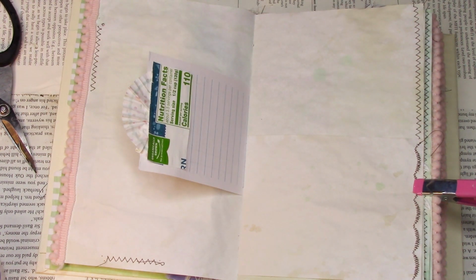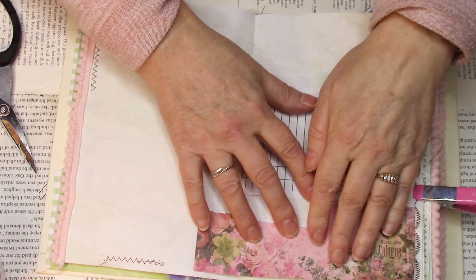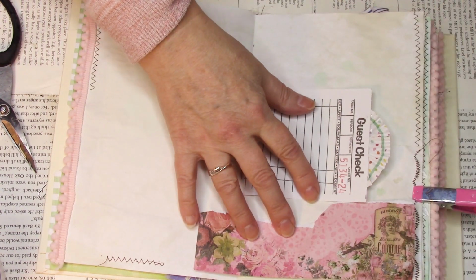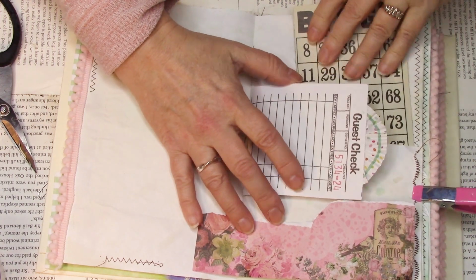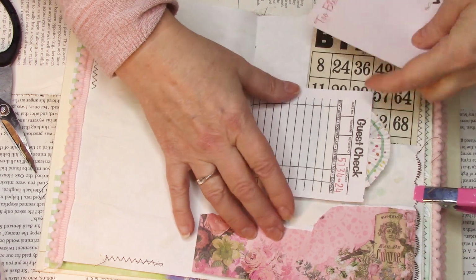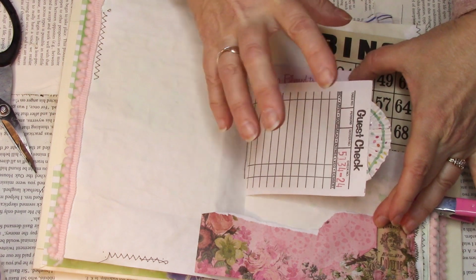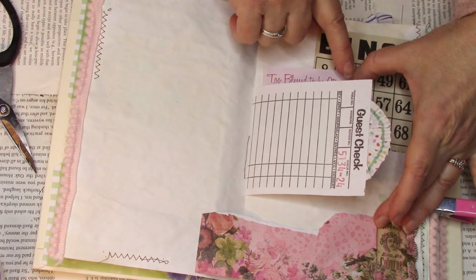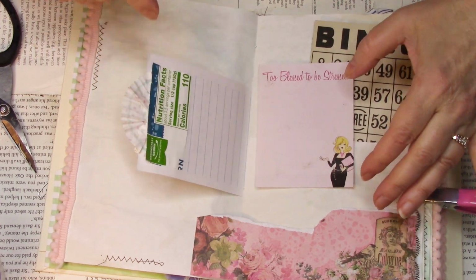So the idea that I have for here is I was thinking of putting a bingo card tucked in here, and then I was thinking of having this come up there. So I've got this kind of feel going on is what I'm thinking of initially. So I want to put something right here to create the pocket.